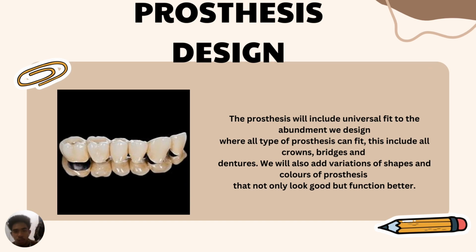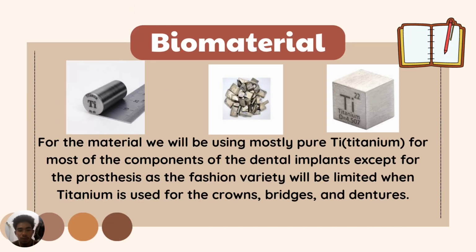And for the last component, which is the prosthesis design, the prosthesis will include universal fit to the abutment we design, where all types of prosthesis can fit. This includes all crowns, bridges, and dentures. We will also add variation of shapes and color of prosthesis that not only look good but function better.